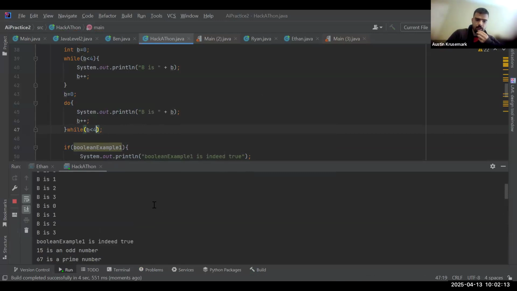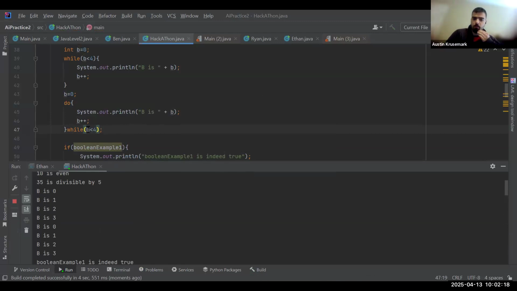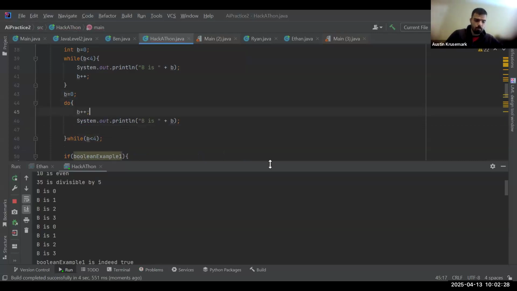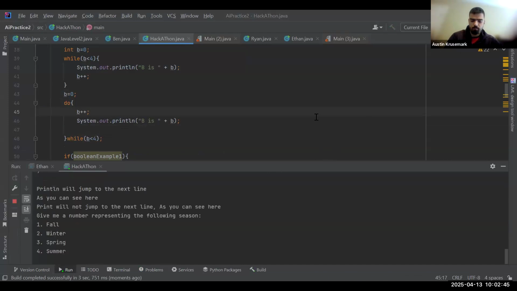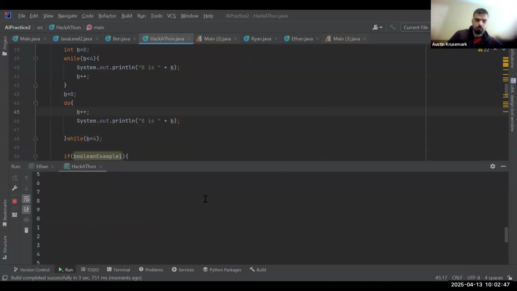So going up here, we did get b is 0, b is 1, b is 2, b is 3. But again, once it got to 4, actually I'm going to do a better example. I'm going to flip these two around and just showcase the example.